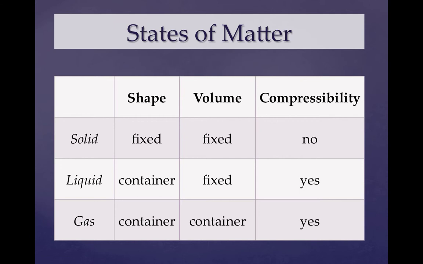Luckily, you've probably had information on the states of matter in every science class since middle school, I would guess. There's a lot of different components to it, but the big three things to know about the states of matter, comparing and contrasting, is between the shape, volume, and compressibility. So a solid has a fixed shape and a fixed volume. A liquid has the shape of the container but a fixed volume, and a gas fits the size of the container for both shape and volume.